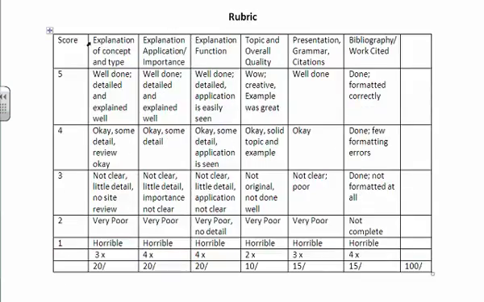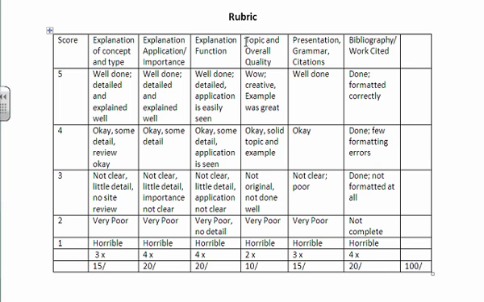Here's the rubric. You're going to have 100 points possible for this. You're going to have 20, 20, 15, and 10, I apologize. Make sure that you have each one of these things explained. So I want to see explanation of the concept and type, explanation of the application and importance, and explanation of the function itself and how it works, and the math involved in that basically.